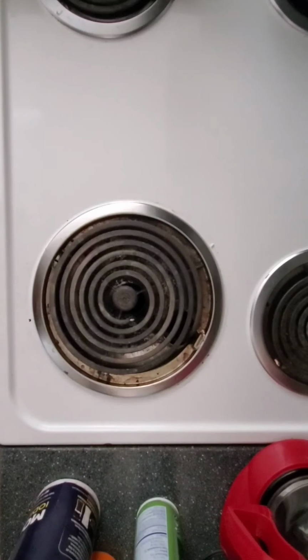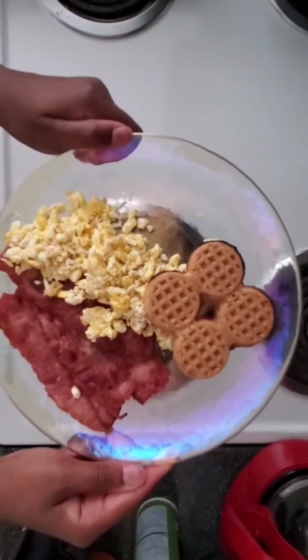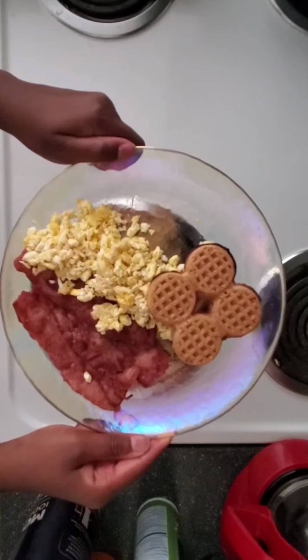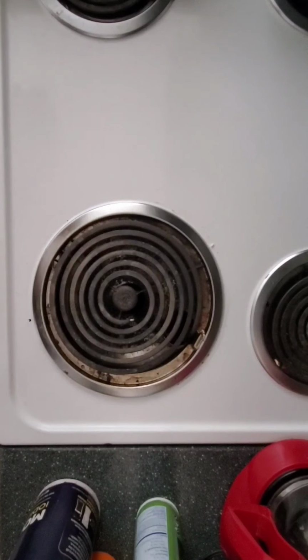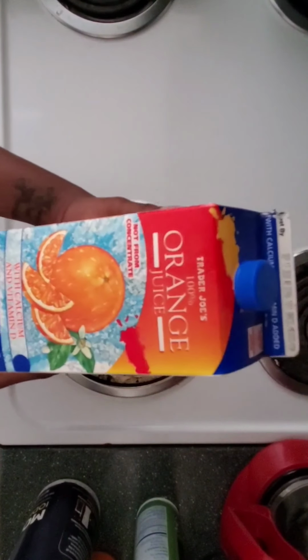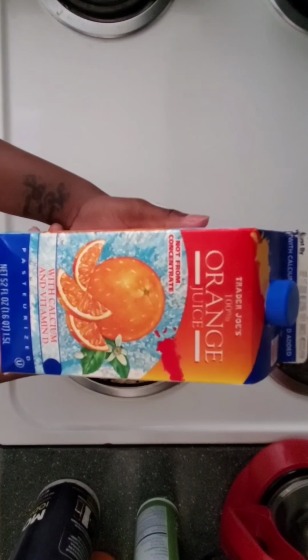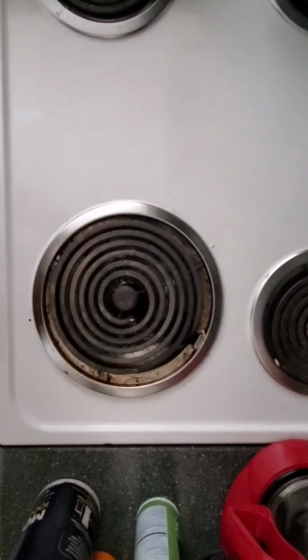And here you go, your scrambled eggs, turkey bacon, and mini waffles. This looks so good. And all I did was just pair this with a cup of orange juice that I also got from Trader Joe's. This really is a nice, quick, simple breakfast. Can be done every day and tastes really good.